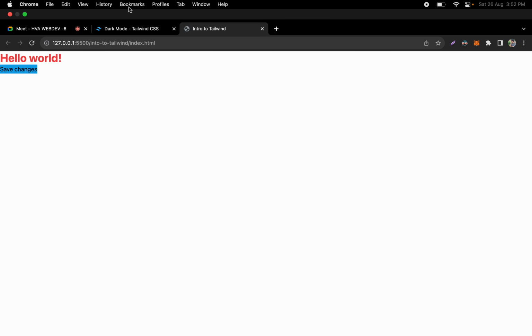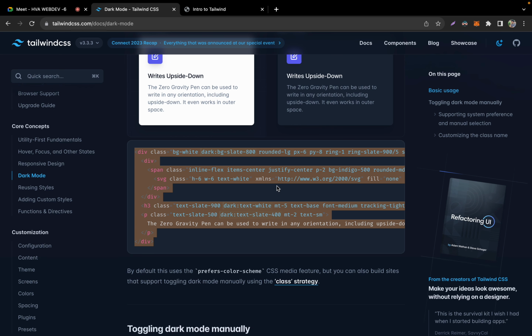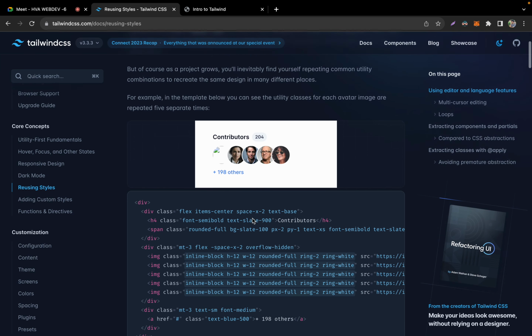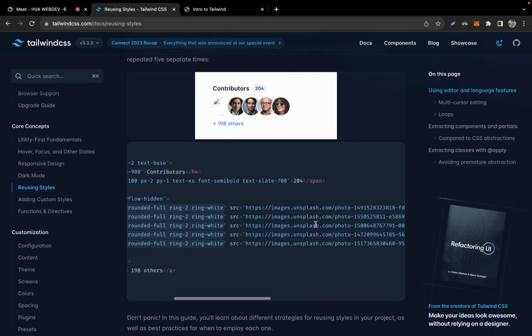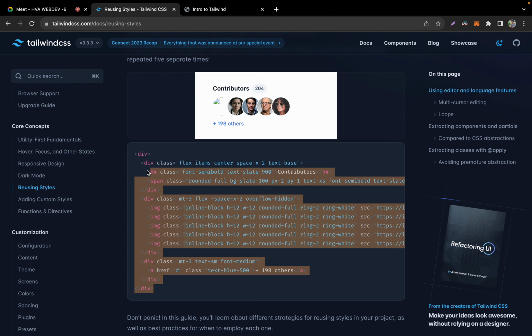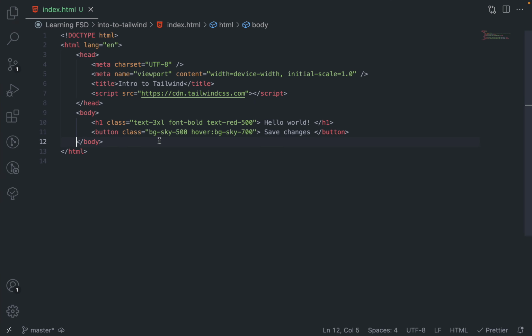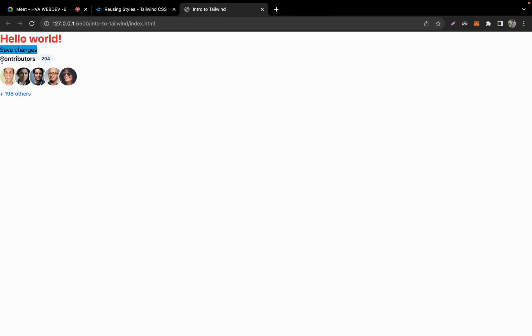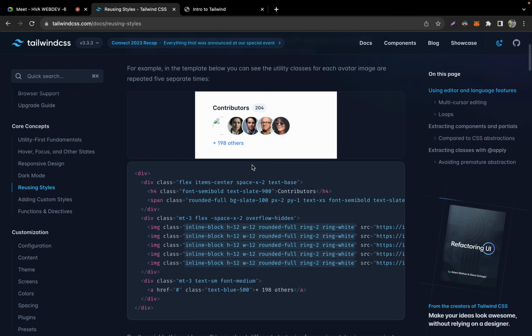Anyways, yeah. What else do we do? We have this dark mode and this. Okay, anyways, reusable stylings, this, that, so much content is here. Anyways, if you really want to use this one, you can directly use this. Everything is looking fine. There may be some stylings that will not come out exactly like this.